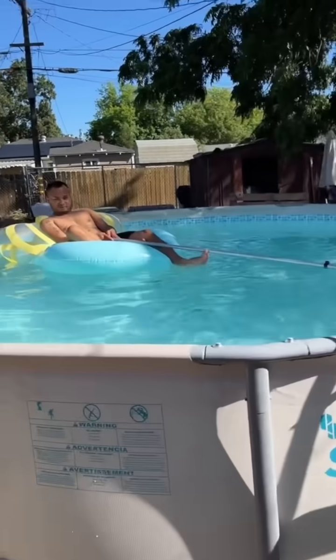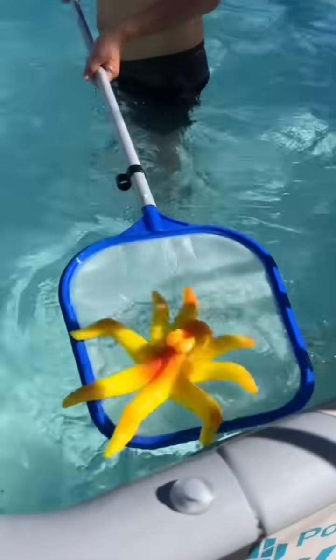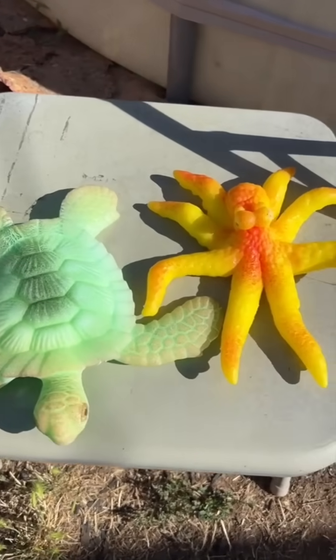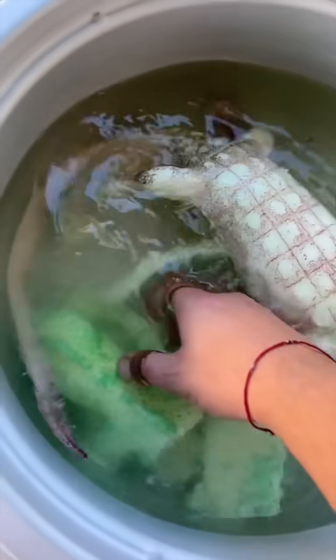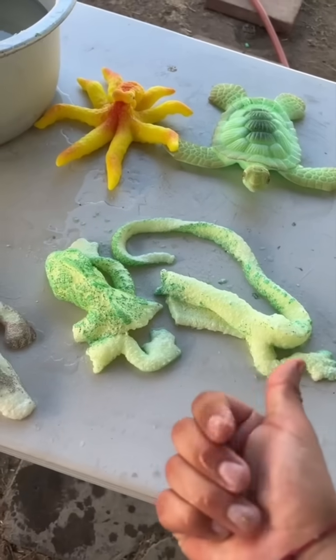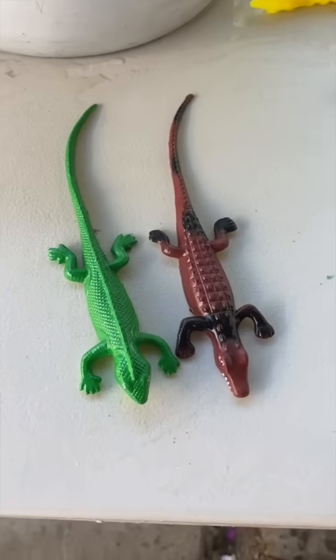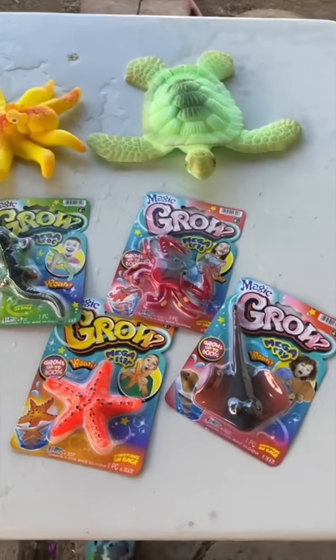It's time! Where's the octopus? What is that? I'm scared, I don't want to touch it. You know it's fake, right? Look how big it got! Compared to the turtle, they both got super big — they're both the size of my hand! I got some sad news though: the lizard literally snapped in half! But the alligator is still intact. R.I.P. Lizard Boy. I wonder how much time this one has left. Good thing I bought two more! I'm gonna be throwing these in the pool. Let me know down in the comments which one I should do next.